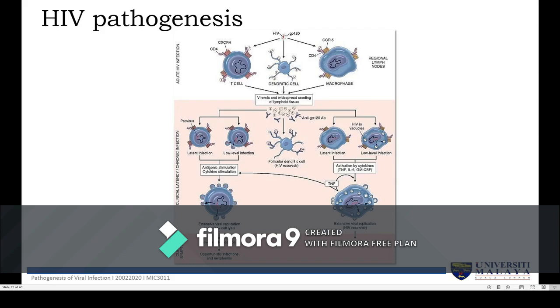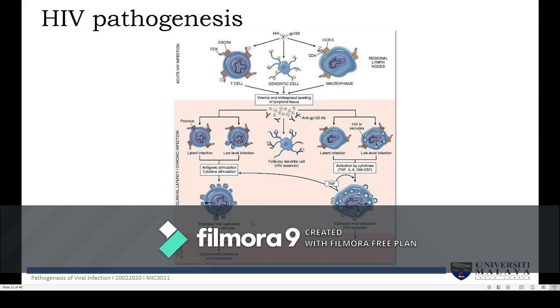Okay, for HIV pathogenesis, just to give an example, there are a few factors that play roles in HIV. First, they can manipulate the immune cells. They can infect them instead of getting eaten. And the dissemination is also quite wide, from the lymph nodes to the brain. Not only that, they have latent infections. They have ways to stay in the body, either latent or low-level infections.